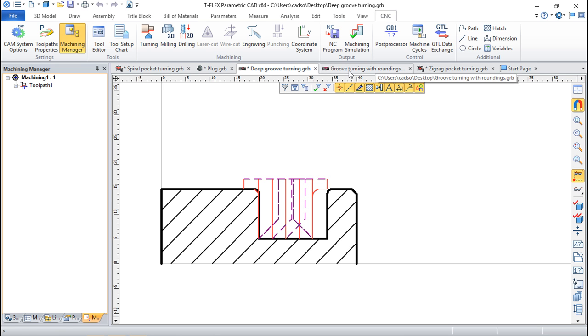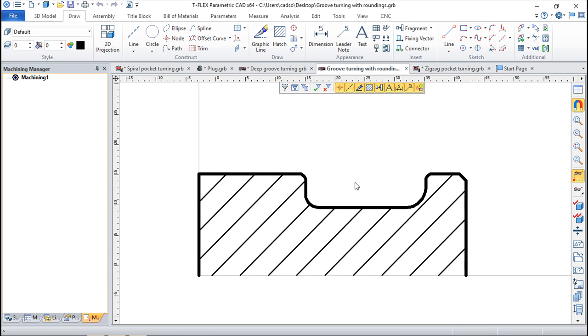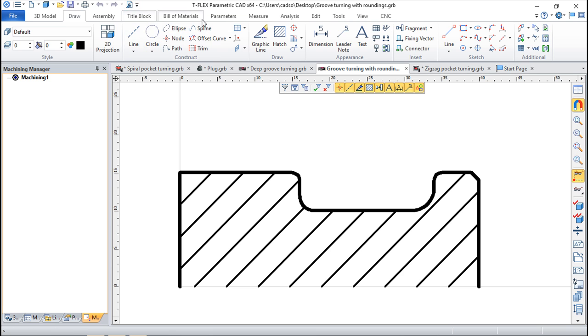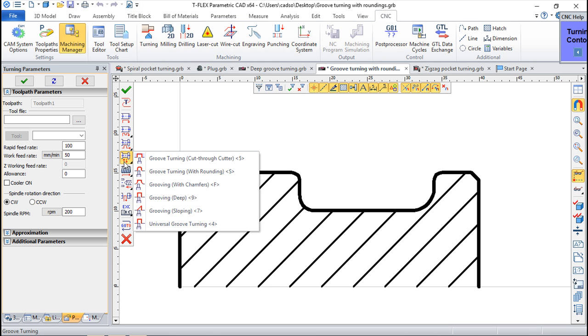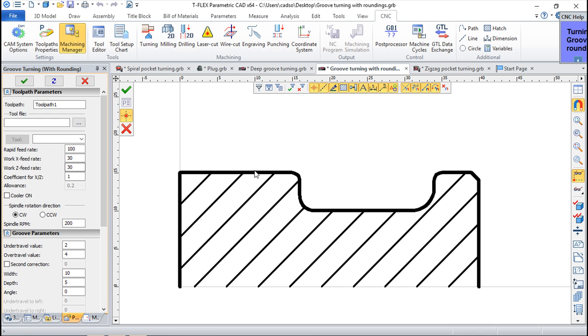I have one more with roundings, which basically reflects that tool. Turning, again, grooving. So I can use this grooving with roundings or with chamfers. It is basically the same. Let us try in this one with roundings. So again, as you can see, it is the same.